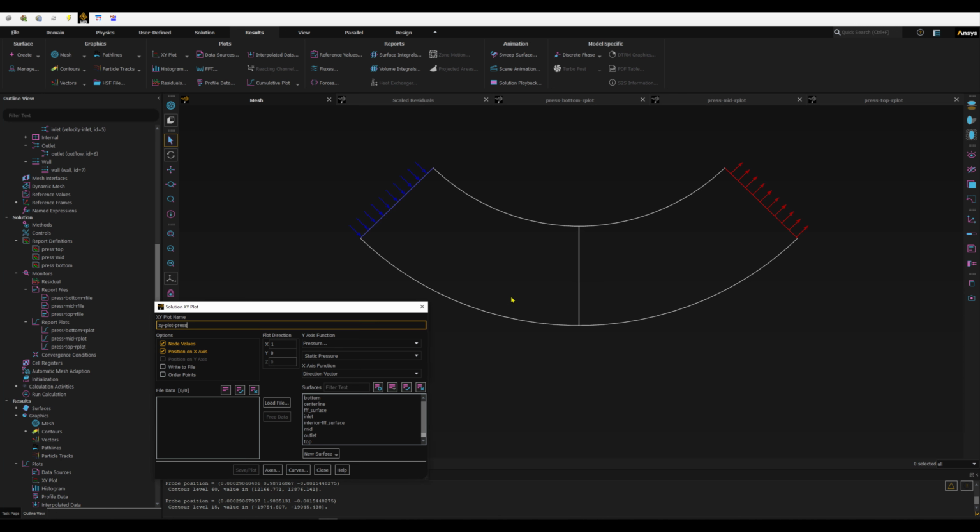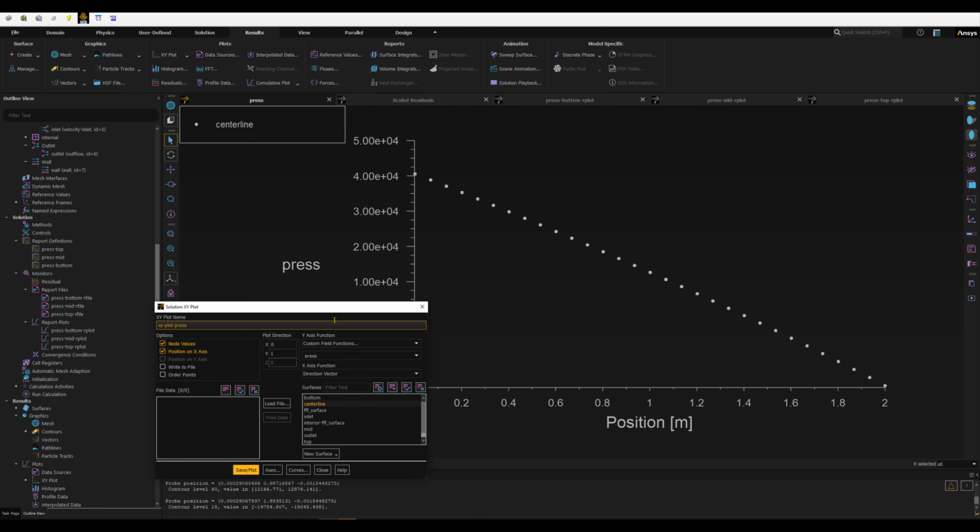Then in the graph that we will see, the position will be shown on the X direction, but the value is on the Y direction. So here I just change this plot direction to 0.0 and 1 for X and Y respectively, and then I will go to custom field function, and here I will select the center line and then save and plot.